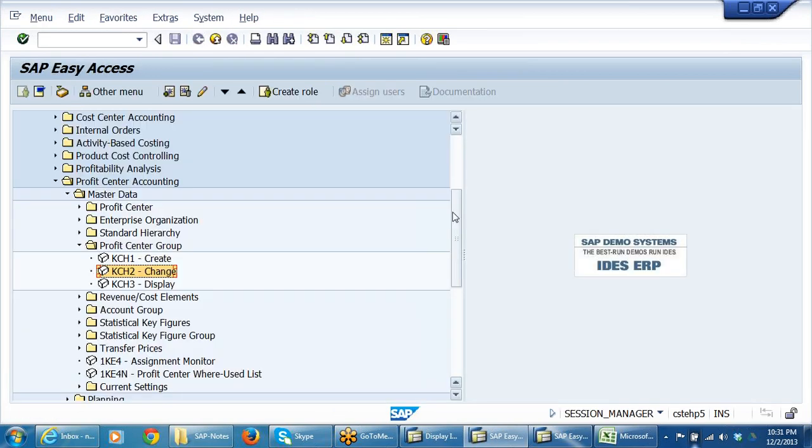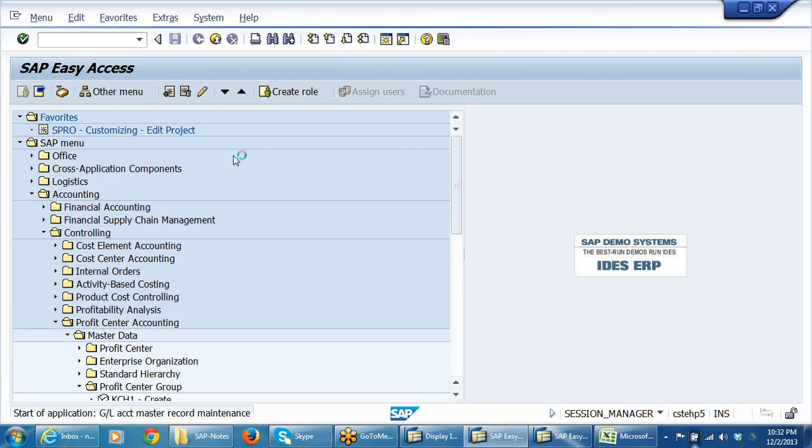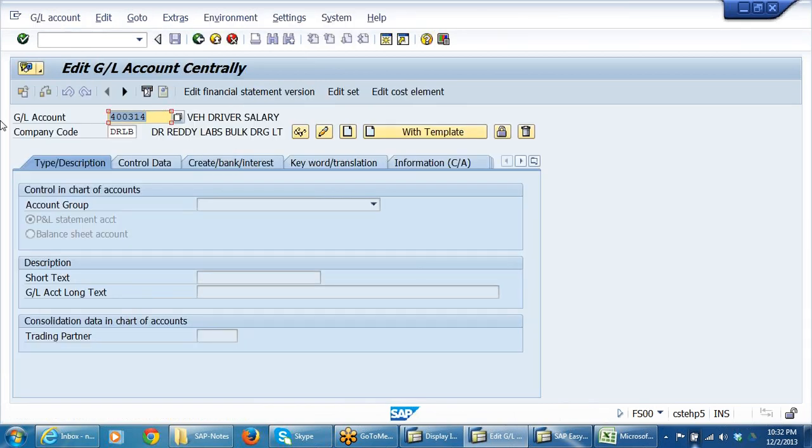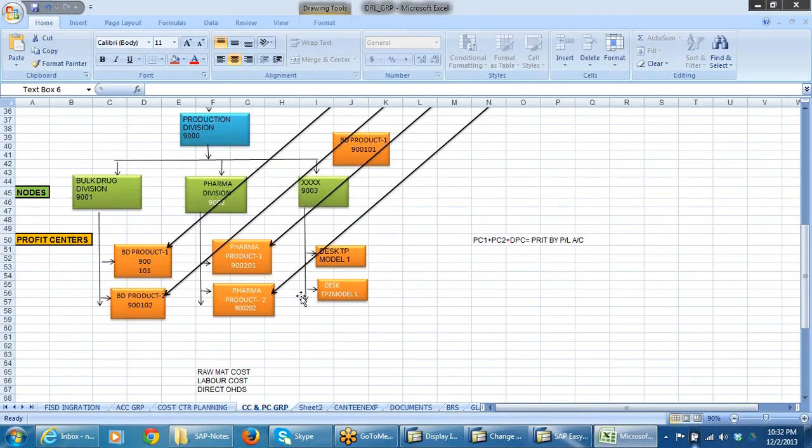So we have created it. Now what I want to do is check FS00 for 3 lakhs. What is the sales? 3 lakhs 1, sales pharma products. So I will change it: first is bulk drug division, bulk drug product 1, bulk drug product 2.